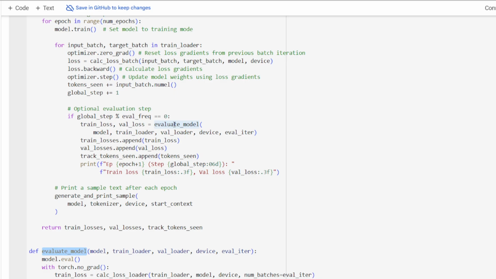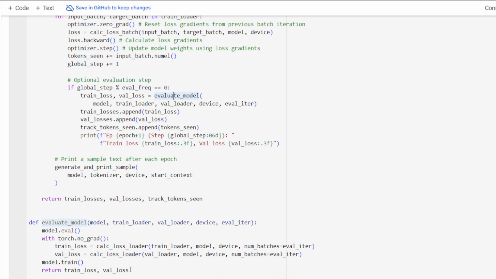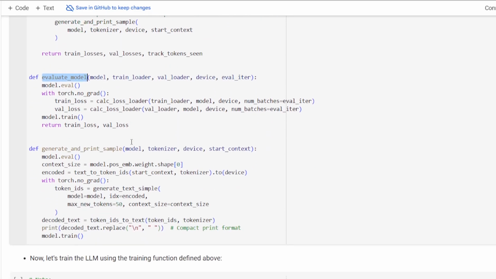As we are going through the batching, we are hoping that from one batch to another batch to another batch, the model is improving. So from one batch to another, we are going to track the train loss and the validation loss using this evaluate model function. And we are applying it here. And we're printing some stuff that we'll see.